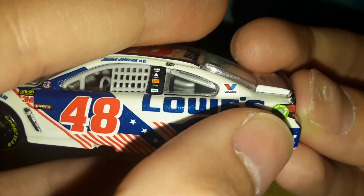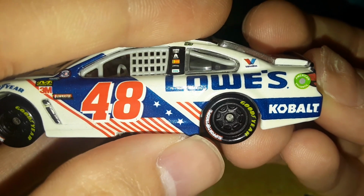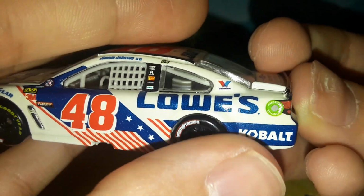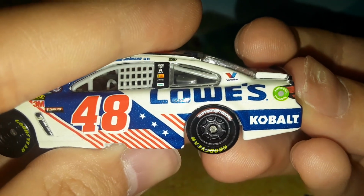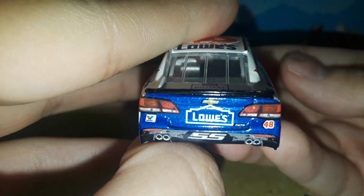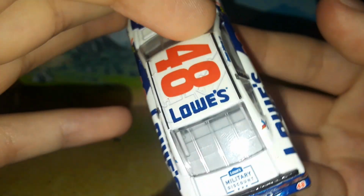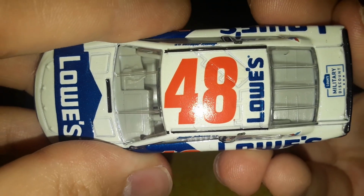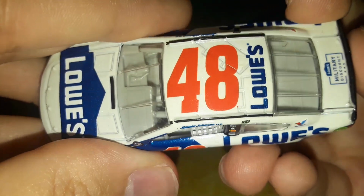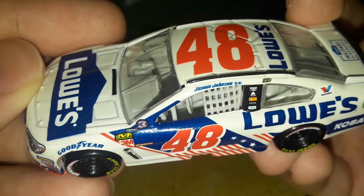And then, of course, the blue comes in and kind of matches the stripes right there. The blue goes all the way across to the quarter panel. It doesn't go all the way down, but it goes straight across. You have American Ethanol right there. And then the whole back of the car is that metallic blue color with the black spoiler. And on the top of the car, you have the black roof rails up there, which looks really, really cool to see. How it's not just like plain white up there. They actually added detail to the diecast, which I really like.